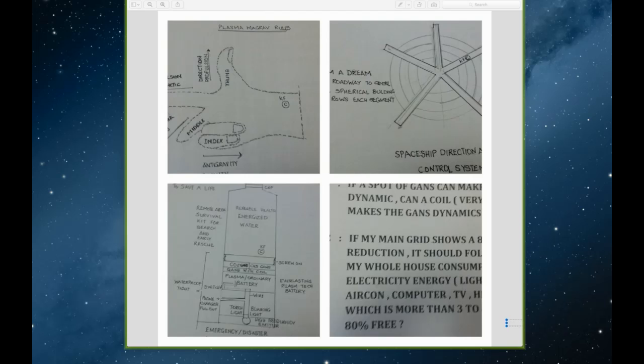But what if the coil is activated in a certain way? Like, what if it was a plasma-based coil, or what if it had certain kinds of fields that may come out that could perhaps stimulate the GANs or make it rotate faster? Well, I've tried using magnets and electromagnets, coils, fields on the GANs itself, and it doesn't seem to do anything to it.